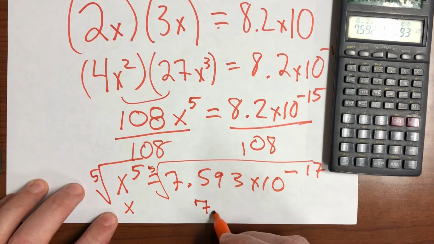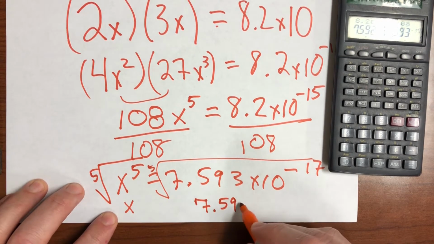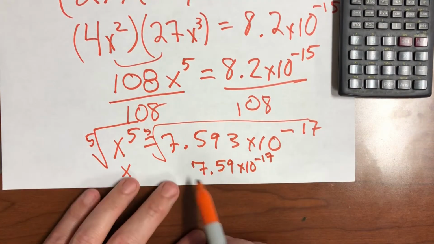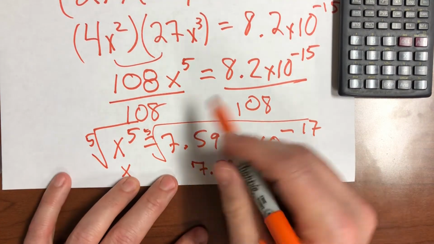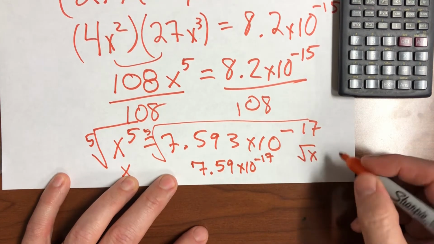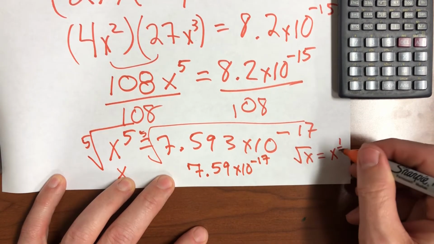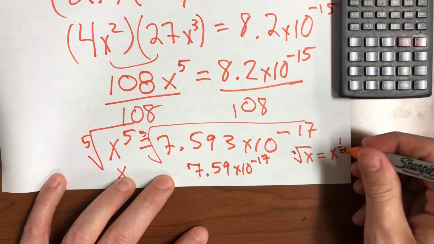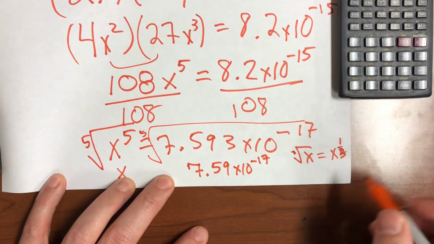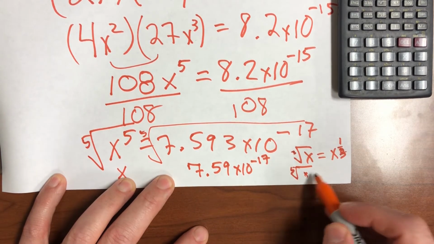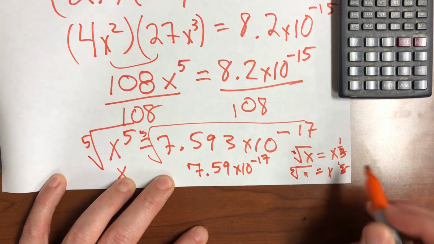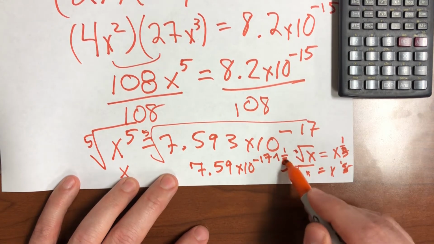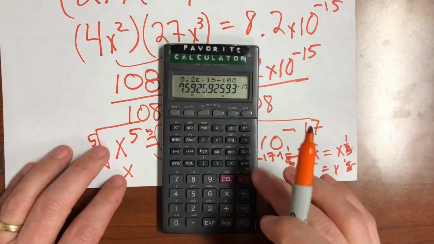So there's a few ways to do that on your calculator. And the first way that I'll discuss is taking a 5th root. You know that a square root is equivalent to that number to the 1/2 power, right? Well, a cube root is equivalent to the 1/3 power, and a 5th root is equal to the 1/5 power. So you can always just raise this to the 1/5 power if you want. That's one way to do it. That's usually how I would do it.